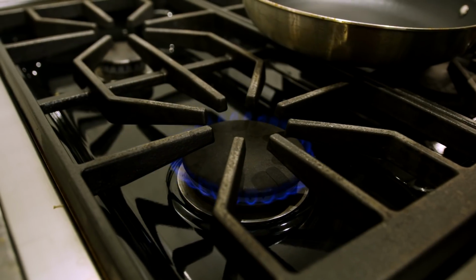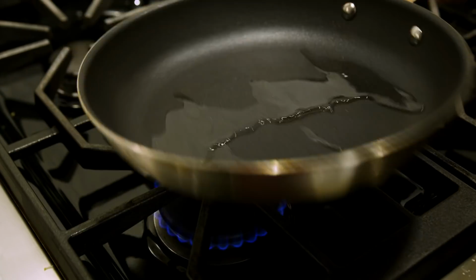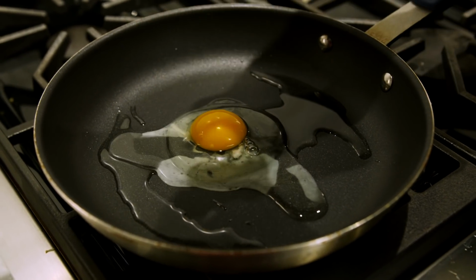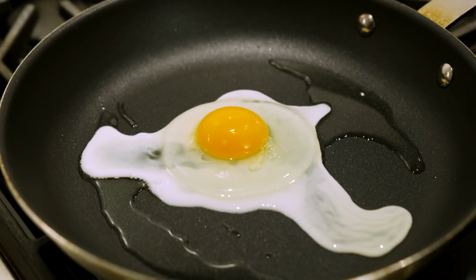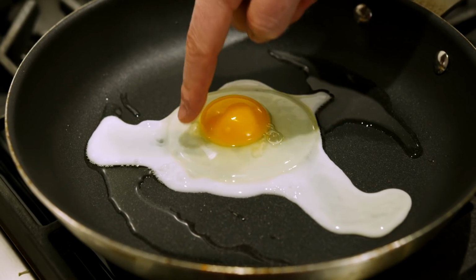All right, for our sunny side up, we are gonna put the heat on low. We're gonna put our pan on there, and after about 2 minutes, once that pan starts to warm up, I like to add grapeseed oil because I'm not a fan of butter in my eggs. It's all preference. As you can see, once I crack the egg here, it starts to turn white almost immediately. This means the pan is a little bit hot, but it's not bubbling, which is what we want. Out here, we have that albumin ring, that egg snot, right?